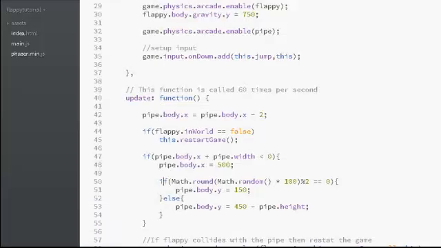As I said before, it's running slow because I'm running the screen recording software. Okay, so you can see that the y coordinate of the pipe also changed randomly. So now I'll go back and explain the code.